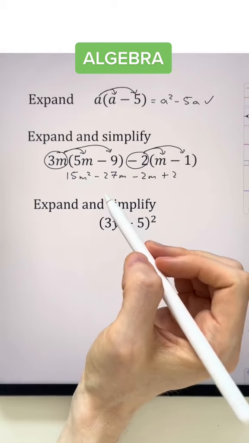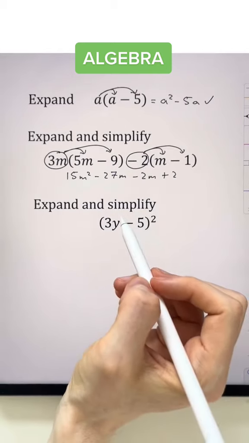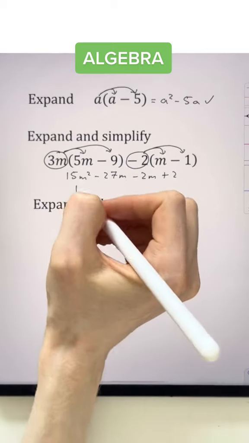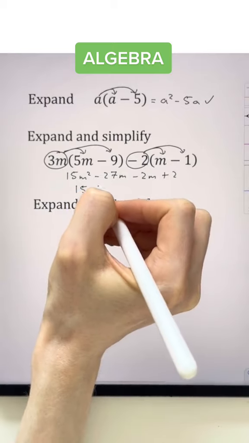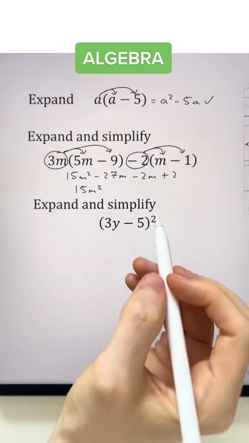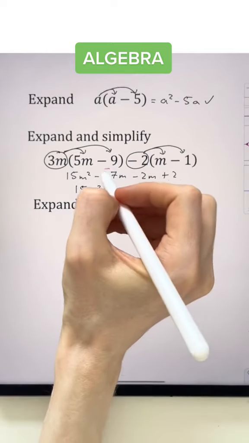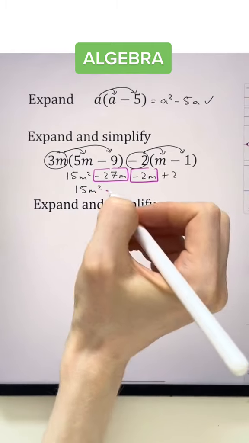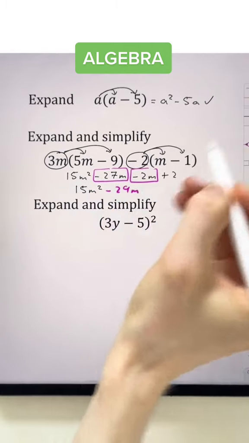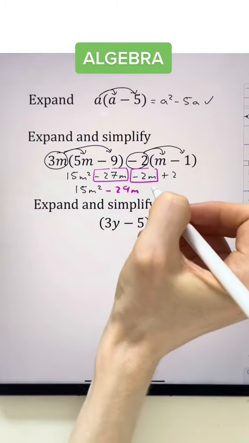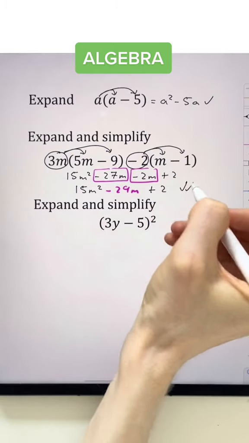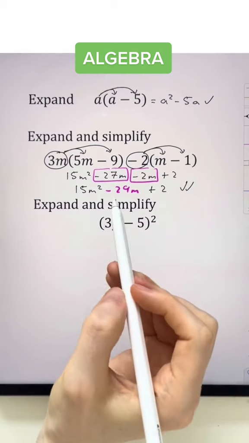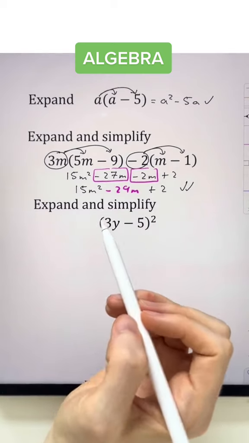We now come to simplify, which means to collect like terms. Like terms are the same combination of letters. Here we have 15m squared and no other term ending in m squared, so we simply copy that down. I now come to collect my single letter of m. Here I've got negative 27m, subtract another 2m, which was simplified to give us negative 29m, and I've still got plus 2 that I must place on the end. So my final answer for 2 marks is 15m squared minus 29m plus 2.